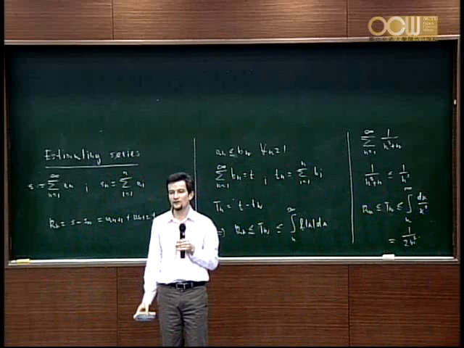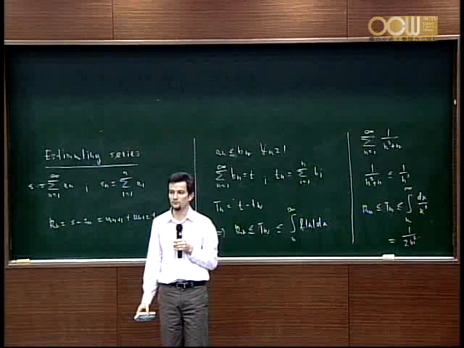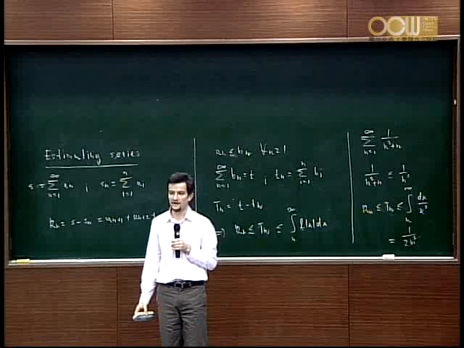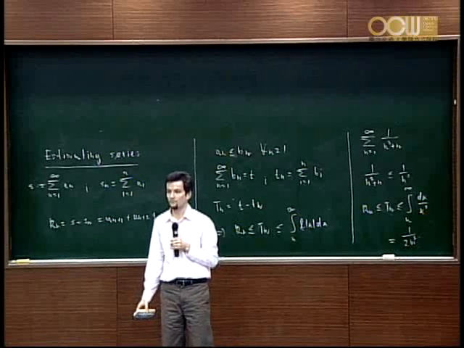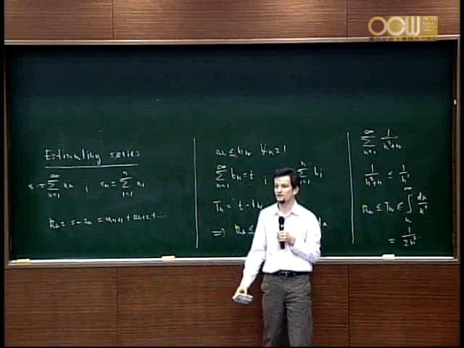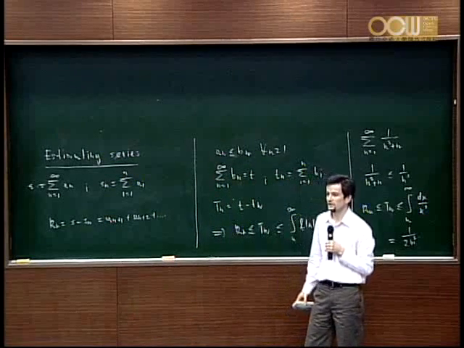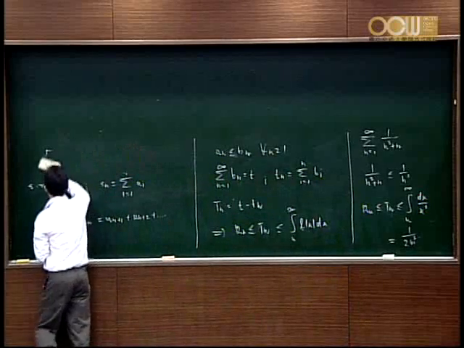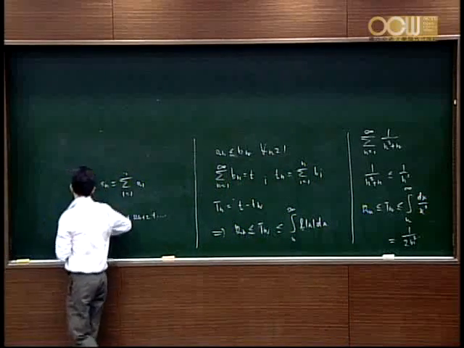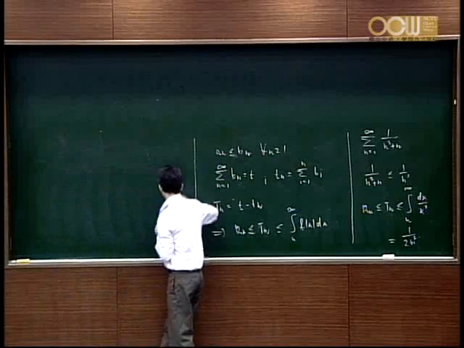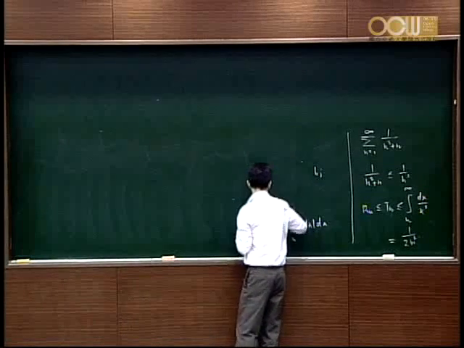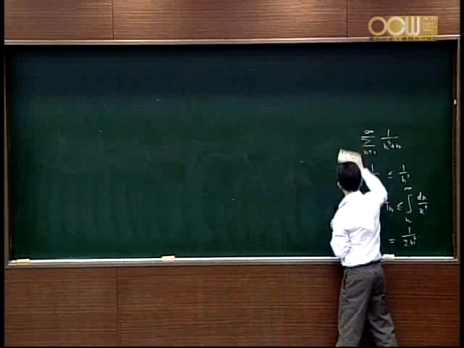Okay, so up to now we have discussed two important tests, the integral test and the comparison test, and both of these tests apply to series with positive terms. Now what we want to do next is turn to the general situation where an is not necessarily positive. But first we want to discuss an easier special case of the most general case, where you also allow that an is negative. These are so-called alternating series.